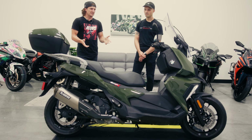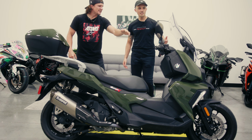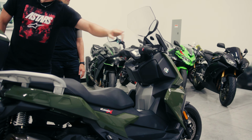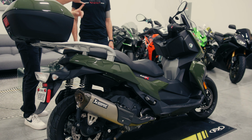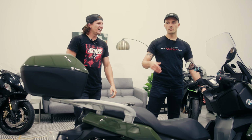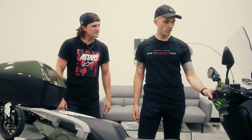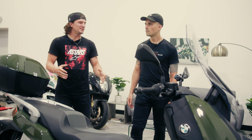I found this one online, and dude, it's got the Prime dash, the digital dash. It's straight out of the GS. It's crazy. Yeah, that's what I'm saying. Digital dash. Sweet. It's got heated seats, heated grips, Bluetooth integration, so you can take phone calls and manage your music and everything up there. Look at this windshield. That's storage, bro. Yeah, I've got storage under the seat too. It's got the jog wheel too. Yeah, that's so sick. So I saw this and was like, that has to be the scooter I'm gonna get.